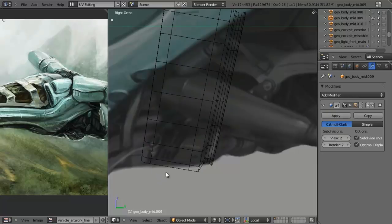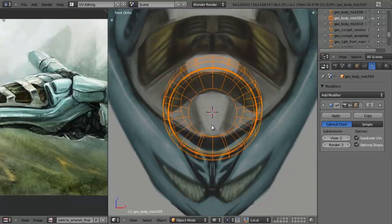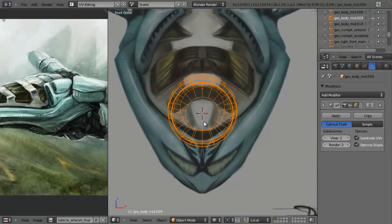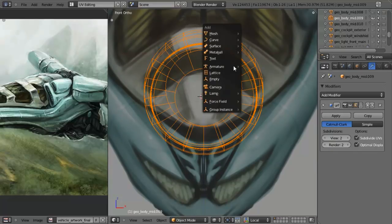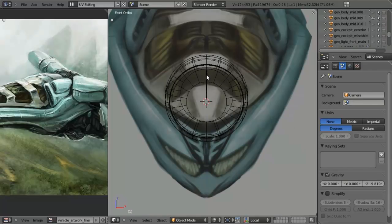We've got these two bean shapes right in here that I want to lay down, and I've also got this tubing right through here. Let's go into Edit Mode, select these two loops with Alt Shift right click, hit Shift A and Cursor to Selection, then Tab to leave Edit Mode. I'm going to hit Shift A and add in a curve and circle. I'm actually going to use curves for most of the tubing in here, because it will allow me to very easily adjust the diameter and send the tubing any direction I want without having to worry about the mesh.